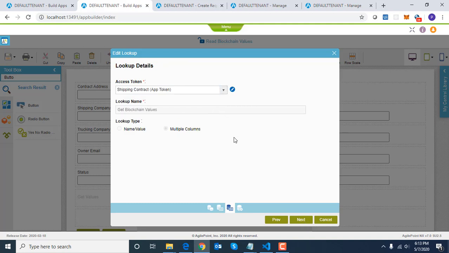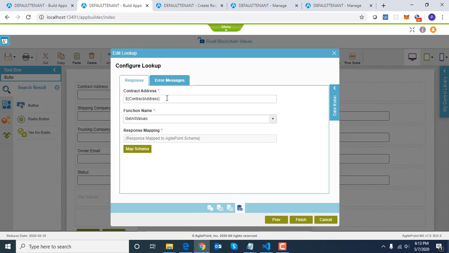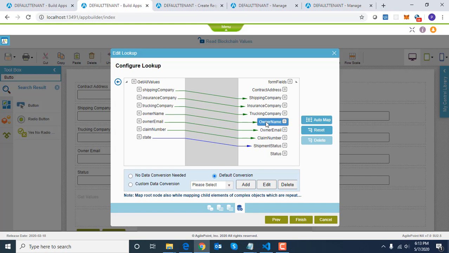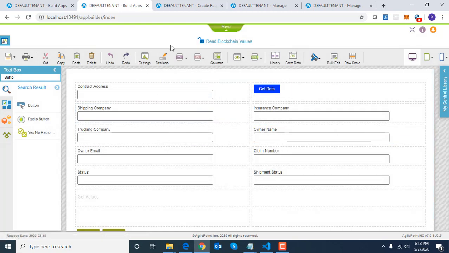I pointed to my access token again, which my IT might have created. Since I'm getting back multiple columns, I map it to contract address, which is my first field in the form. So I'm going to enter a contract address over here. It shows me the methods which I can call, and I just do the mapping. Just that way, I could very easily integrate my forms directly to a smart contract. I don't need to write any kind of code for this. I'm going to use that in a demo just to view how the smart contract is progressing.